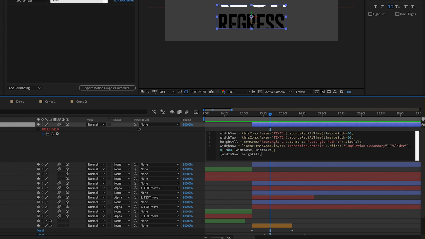And then the width is referencing the slider that's on this transition control layer, which basically just goes from 0 to 100, and then transfer does a range map from 0 to 100, and maps 0 to width 1 and 100 to width 2. So whatever width 1 is, when this is at 0, it's at width 1. And whenever this is at 100, it will be at width 2.